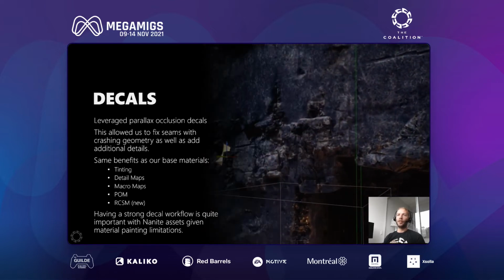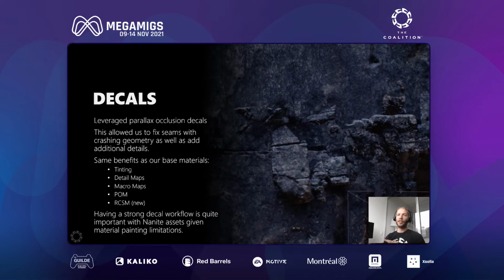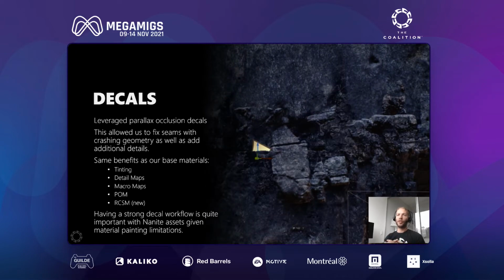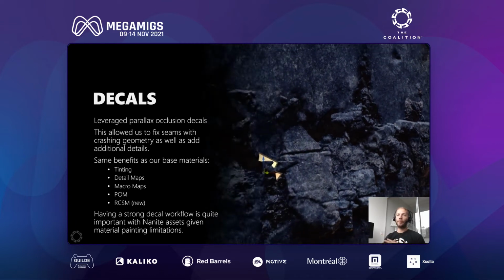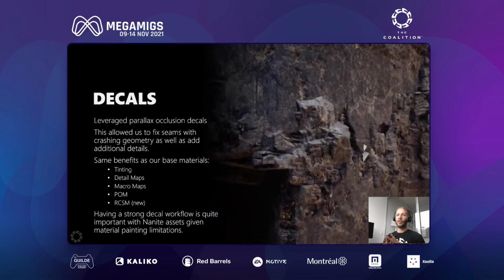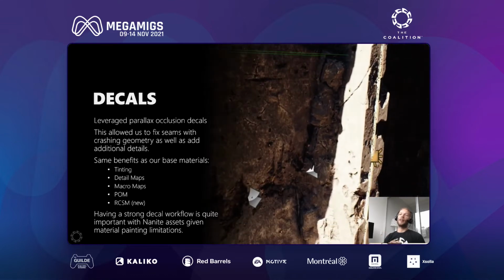So decals, we did leverage a lot of parallax occlusion decals. This allowed us to fix seams and clashing geometry, as well as add additional details. They have all the same inputs as our base materials. We can do tinting, detail maps, macro maps, parallax occlusion mapping, and then recently we've just added relaxed cone step mapping as well.